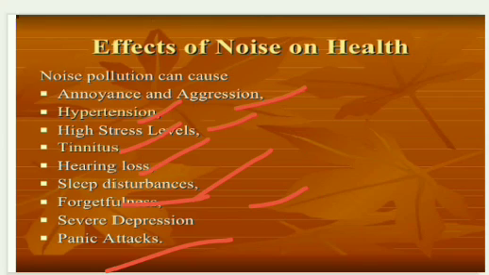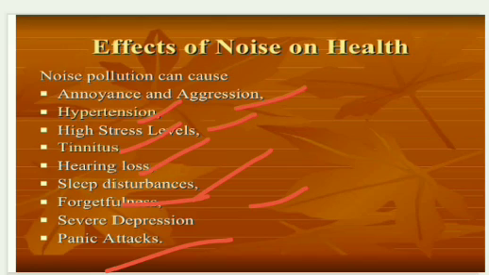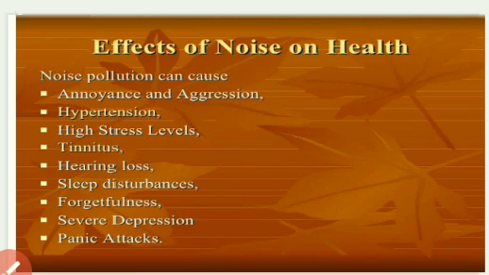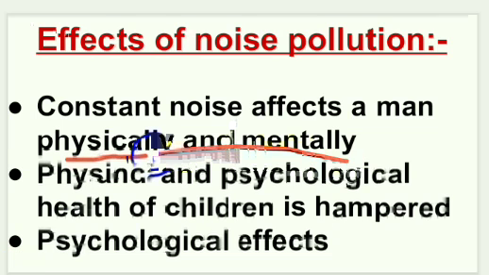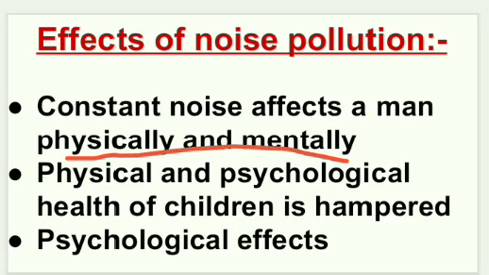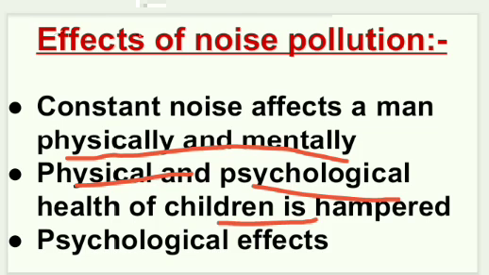The disastrous effects of noise pollution on the health of people and animals are well reported. Constant noise affects a man physically and mentally. So on human health there are physical and mental effects. A child's physical and psychological health is hampered by noise. Noise pollution also affects elderly persons by increasing the blood pressure. So the physical and psychological health of children is affected, and in elderly persons it causes the problem of blood pressure.